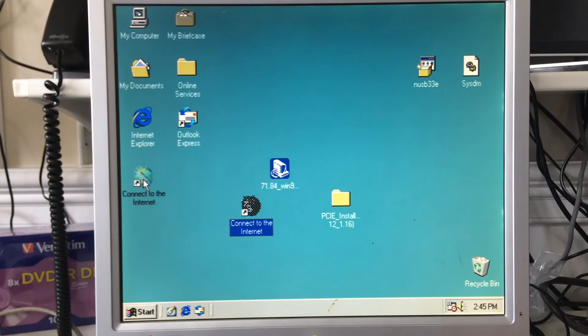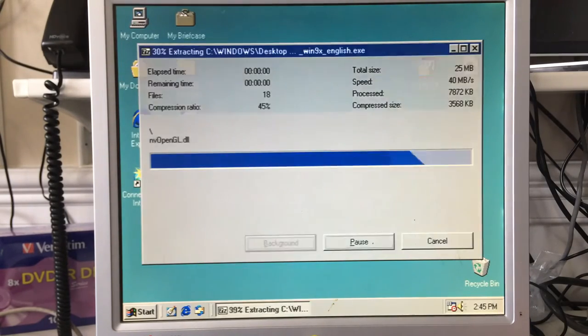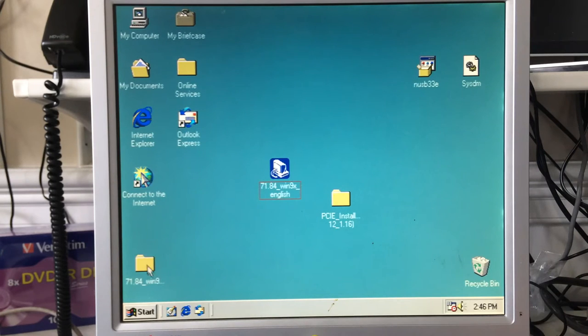Okay, next up, we're going to install the video drivers. So in order to do that, if we just use the NVIDIA setup program, it will violently explode because this machine is obviously different. So we can delete this exe.